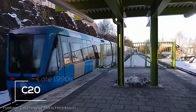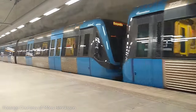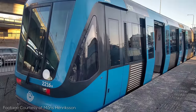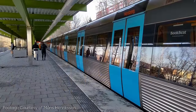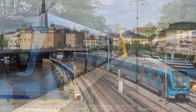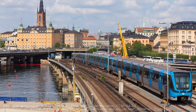Things got much more interesting with the C20 stock, built in the late 90s and early 2000s by Bombardier. These trains were slightly wider than the existing stock, but more notably came in interconnected triplets of 3 cars of 46.5m in length, composed into longer 9-car trains. The seating design is blended with some longitudinal seating added for additional capacity. The refurbished trains feature nice digital wayfinding and corrugated side paneling akin to trains like the X2000. One unique train was produced using composite materials and also featured air conditioning, which the standard C20s do not have. Perhaps the most unusual feature is the bogey layout, which places two bogeys under the central car but only one under the ends of the other two cars, with their inner ends supported by the center car.